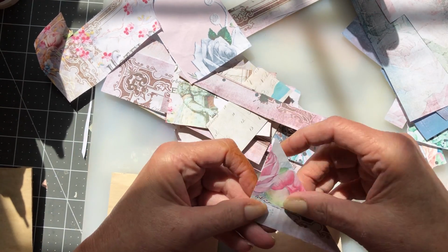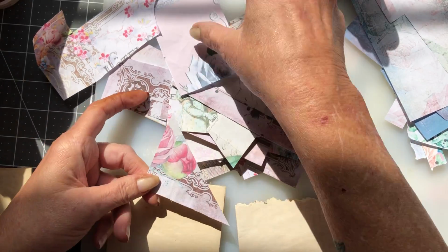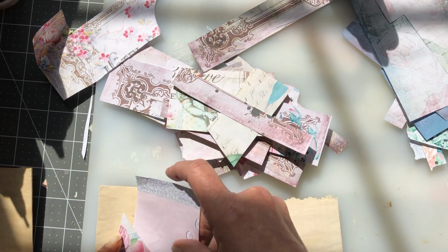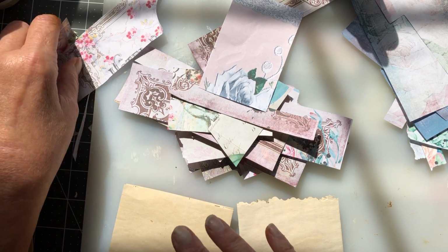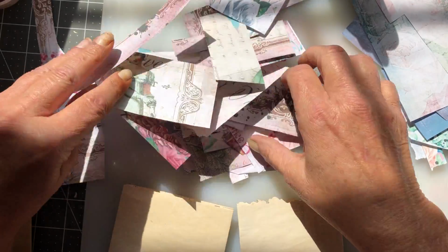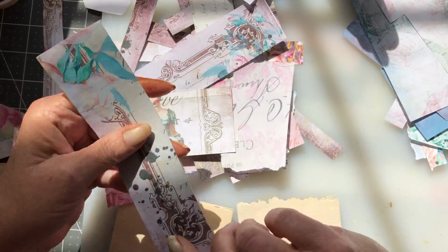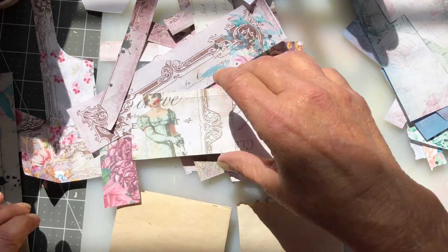Now this little corner piece, I'm going to save that because I can use that as a tuck spot on a journal page, kind of like that. And it is a thick piece, so I'm going to save that for a corner piece. I'll put that back in my scrap pile. But I do want to pull in some of these littler scraps that won't be used for much. This I could use for a belly band, and it is thicker, so I'm going to save that one.